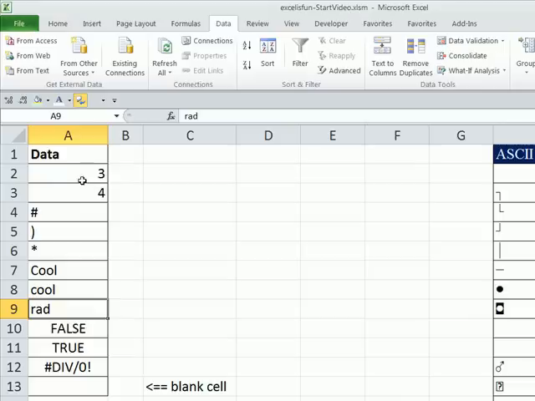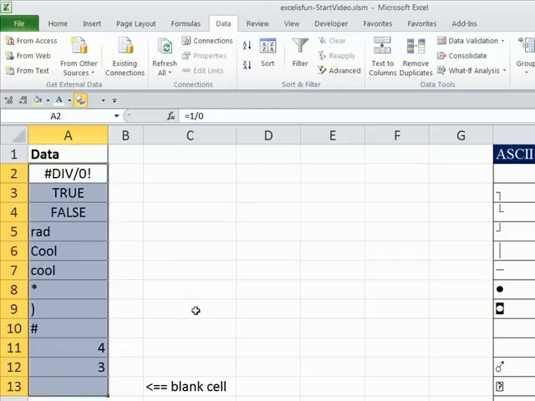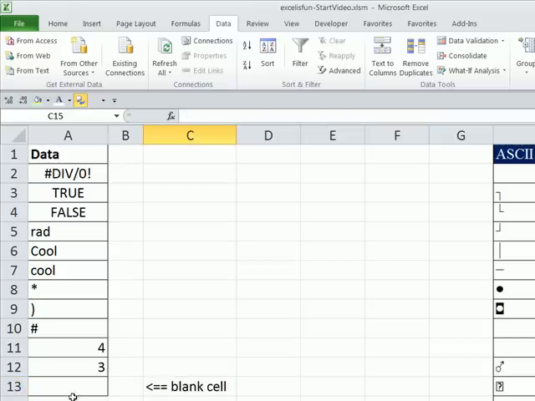Now I'm going to do that again. But this time I'm going to do Alt A for data, and then SD. Notice in both cases, our blank is at the bottom. It doesn't matter whether you do ascending or descending.